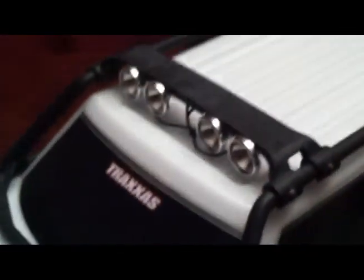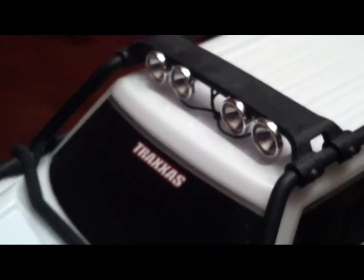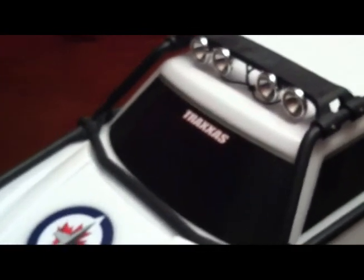However, the front of the Summit, as you all know, does have functioning lights, as well as the back. So why not, if the front's functioning and the back's functioning, why not the roof? I thought I would show you today how really easy it is. I'm not going to go back through the mod again, but literally you go to your hobby store and say, I'd like to pick up the light bar for the Summit. It is a Traxxas product — it's designed for it, and it's a very simple modification.